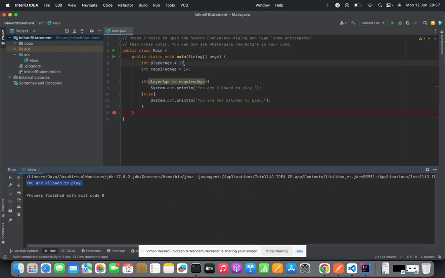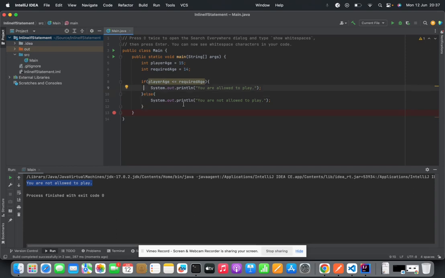Then I'm gonna increase the age to 15 and run it. Then you can see that the program went to the else part, which says that you are not allowed to play. Now you can see the traditional way of doing it works.